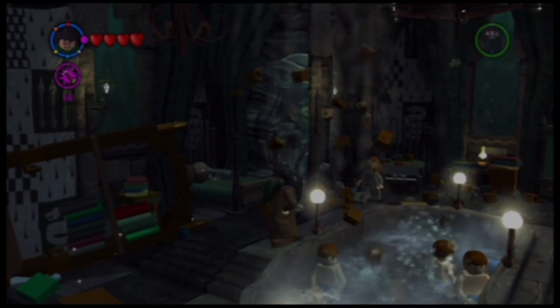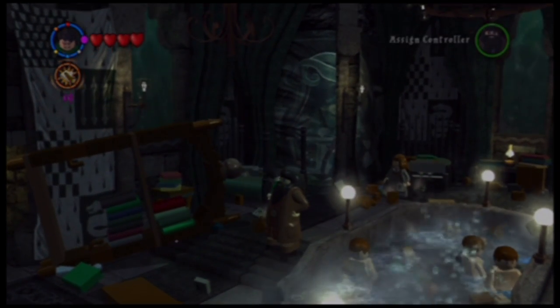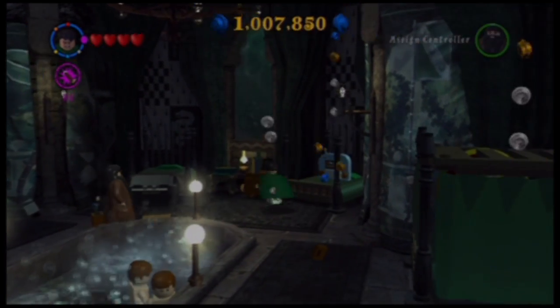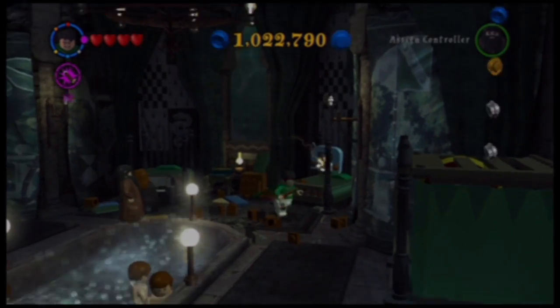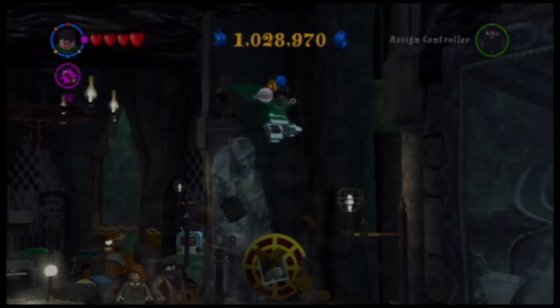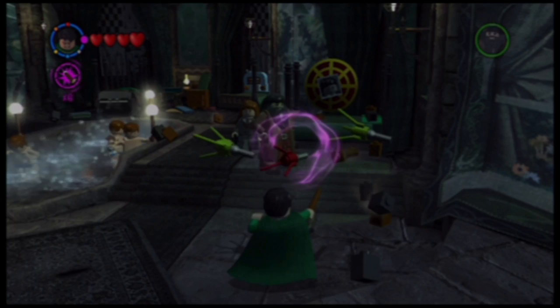Put that round. But you can actually hit the pen as well, can't you? Yeah, you can. So now that's everything in the Slytherin. Must be a bit of a glitch there. Oh dear. Down for there. Please don't be a glitch. When they start dancing again, what a surprise. We can do this as well. I think that's everything in the Slytherin common room.